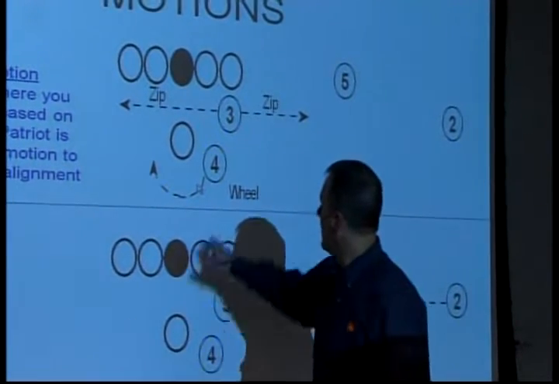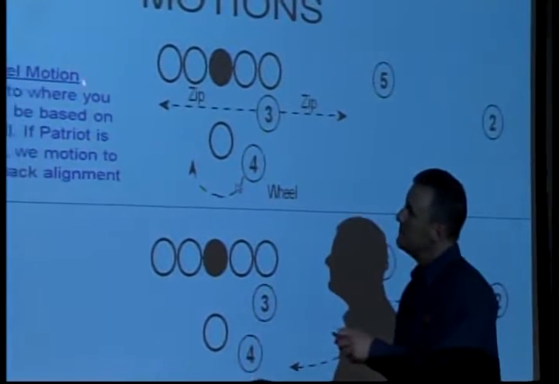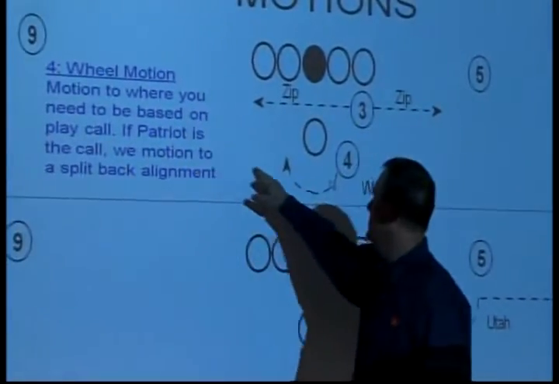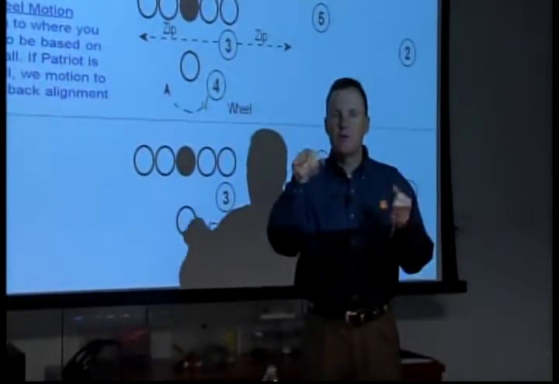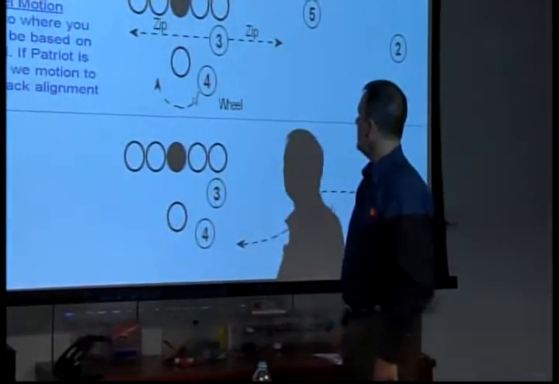All right. The wheel motion will also, when we put you off the ball and out of the backfield and motion you back in, it is a deep motion that will get you to the depth of the quarterback. That is what wheel motion is. The signal for wheel motion is just like driving the wheel of your car, turning the steering wheel. That's wheel. All right.